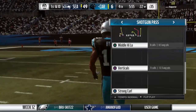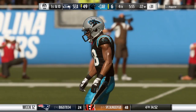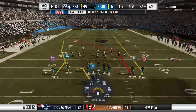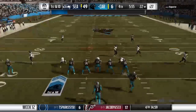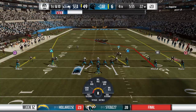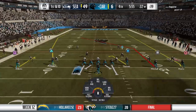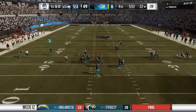And they had a nice little drive going last time. Threw the interception in the red zone. Costly. Bad enough to throw it anywhere, but that drives coaches insane when they're thinking about, hey, we've got a shot at points already. We're already in a spot where you're thinking you've got 3 on the board for sure, and to come away with nothing, that's a really tough one for them to swallow.